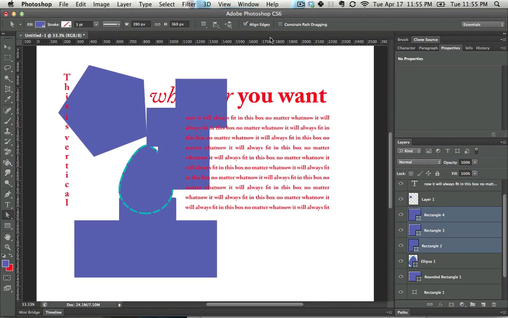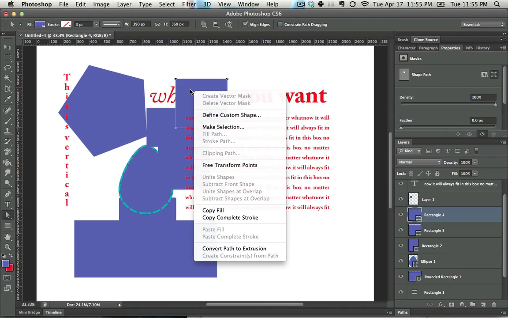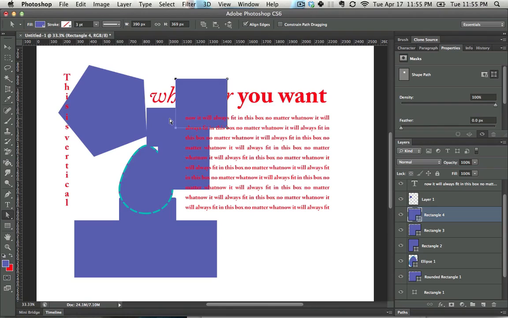Let's select all of these. I could go about aligning them here. I could go about changing the stacking order. There's all sorts of things. Honestly, if I'm getting this deep into vector tools, I will normally switch to Illustrator. I would be very surprised if many people are doing advanced vector work inside of Photoshop.